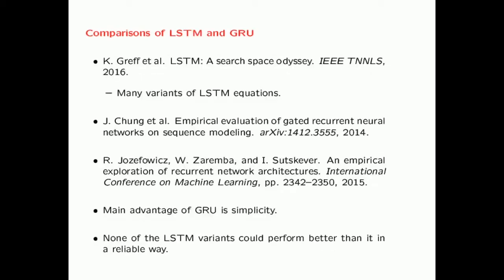Now, there are many variations of the LSTM and the GRU. A very extensive comparison of many different variants of the LSTM has been performed in the paper "LSTM: A Search Space Odyssey". What they showed is that for different applications, some variants of LSTM tend to perform better, but none of them could reliably outperform the vanilla LSTM. This is quite remarkable because the LSTM was set up in the late 90s, and in spite of that fact, none of the variants have really been able to do much better than the simple LSTM.